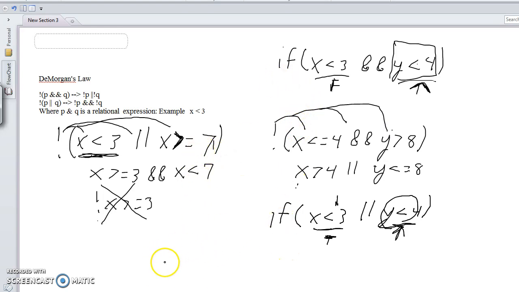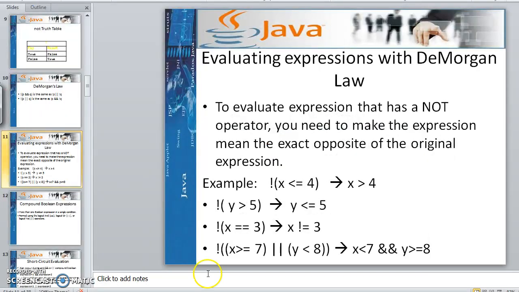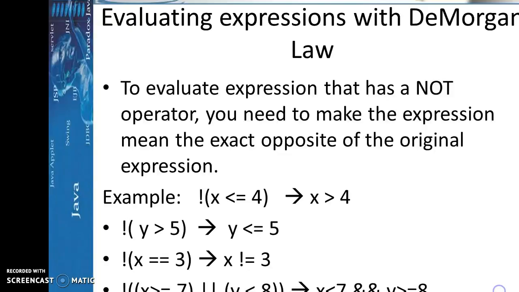Okay, so let's just go through some slides here. Again, De Morgan's law, not x is less than or equal to 4 is the same thing as x is greater than 4. Okay, and not x equals 3 is the same thing as x not equal to 3.